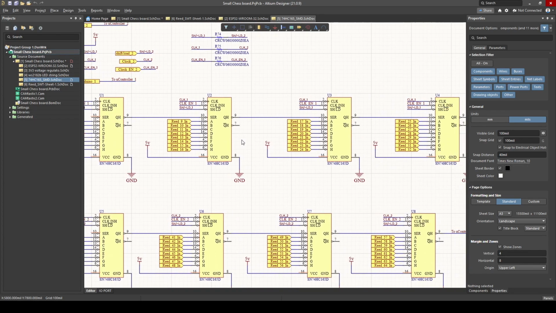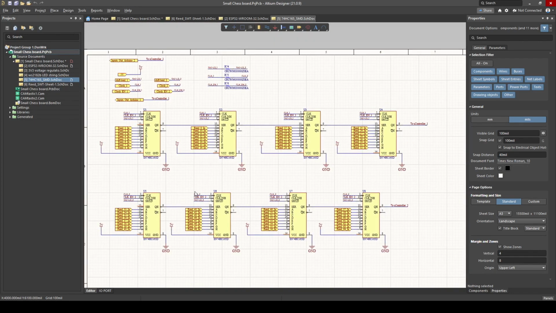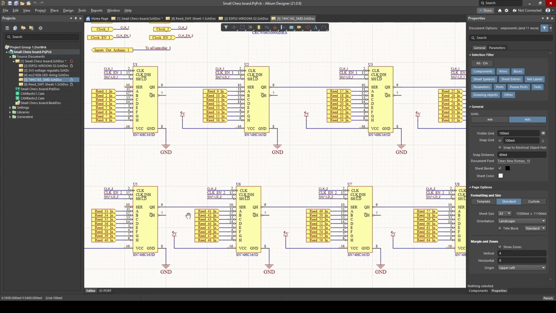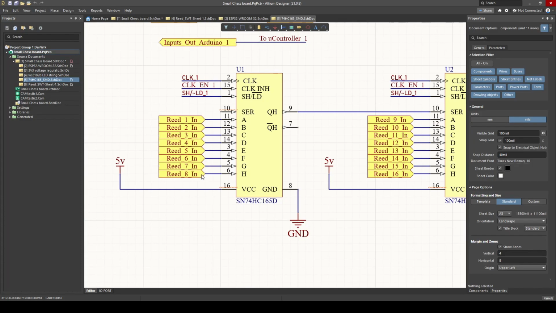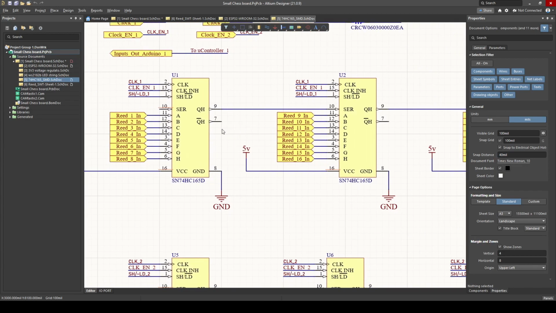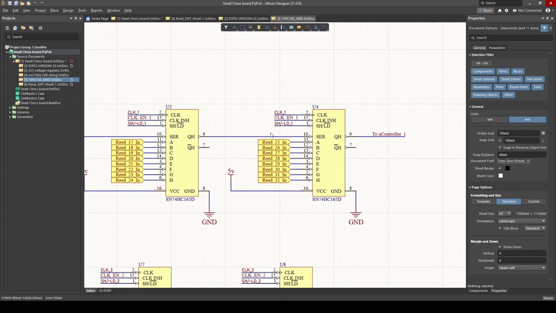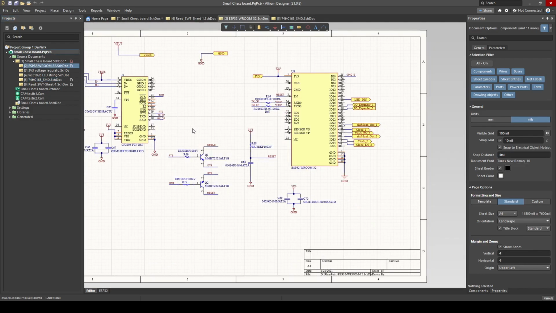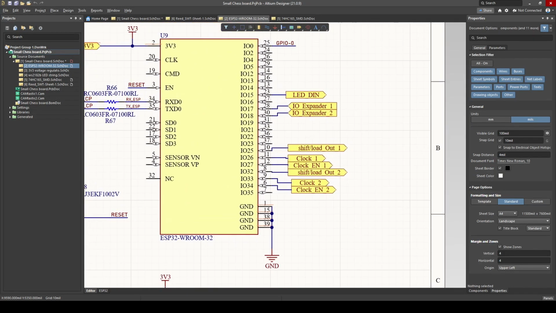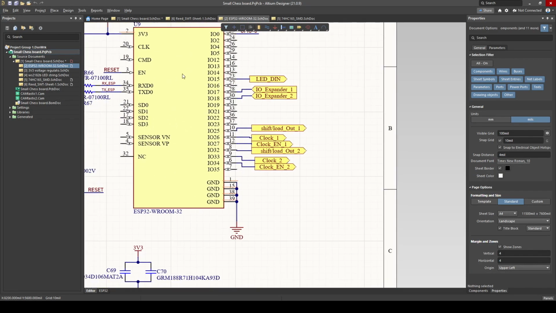With this shift register, it's advised to only have 4 in series. That's why we've got another 4 at the bottom that's independent of the first 4. So what happens is I've got my 8 reed switches. I'll explain this clock enable and shift later. But when the clock goes low, it pushes out, adds this, pushes it out, adds this, pushes it out, adds this, pushes out. And then this goes to my microcontroller. So this will go to our expander 1 or 2, and then you'll write the code to break this down into something you can understand and use.